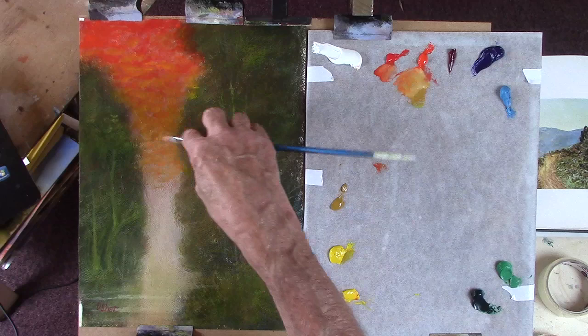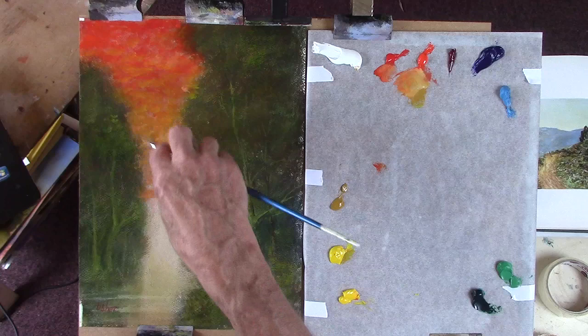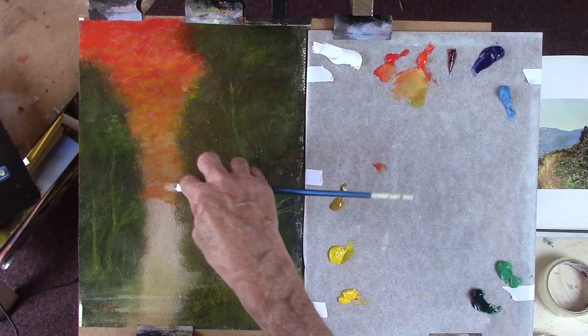But I'm going to just work away with these with more broad strokes. Let's get that coming down here. We'll change the shape of that. I'm going to probably, well, we'll see how we go. I'll just get this bit in. I can go over it all. And I'm using a walnut based oil, alkyd resin.